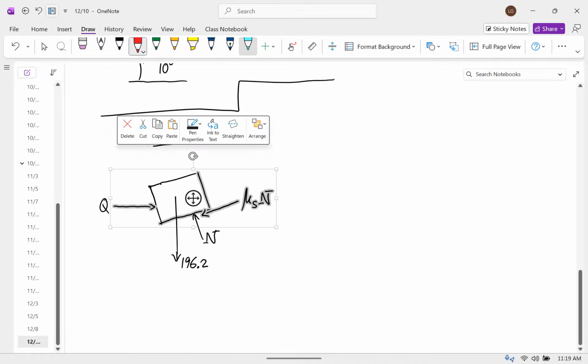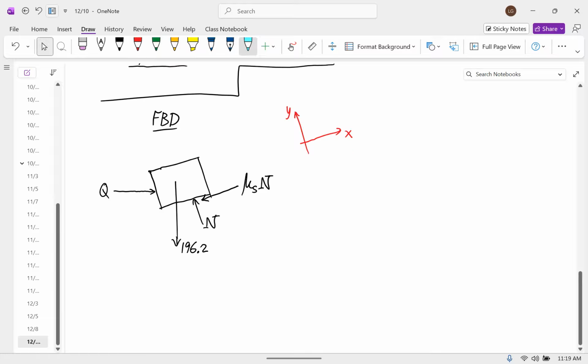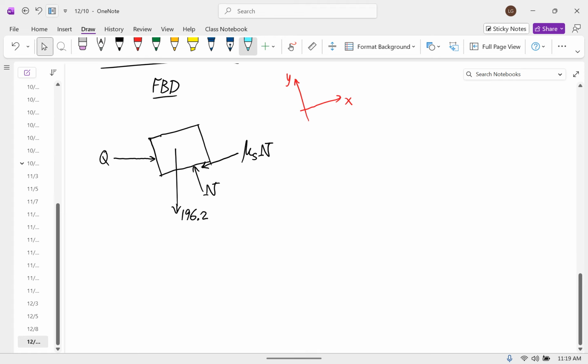And I'm going to use a coordinate system that's rotated like this. So we can use a rotation matrix here if we think. A bunch of these things are easy to represent in the rotated coordinate system. A couple of them are easier to represent in a standard coordinate system. And so I'm going to use a rotation matrix to represent these two that are more complicated in the rotated coordinate system.